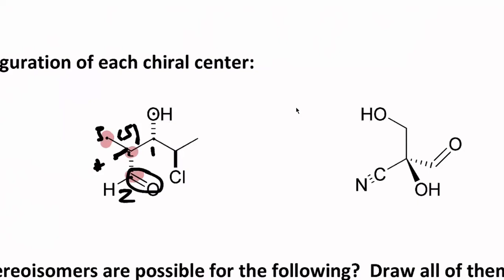Let me delete that. So each group that's attached is a carbon, carbon, and then a carbon. Hold up, I think I screwed that up. So this one is attached to oxygen, and so is this one. So this should be one. This is bonded to oxygen twice, and then this one is bonded to oxygen once. Thank you for catching that.